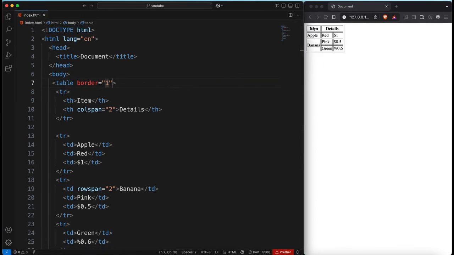So you have seen it now. This is an item, this is the detail. So this one takes 2 columns, this and this, while this one takes 2 rows, this and this. So you have seen a clear picture of this. We can do more styling, we can remove this border, we can remove a lot of things. This is a simple attribute, and using this border will help you add structure as I'm doing it here. But if you want more control, that's where CSS comes in, and we'll cover that in another video, not in this particular playlist. That will be under the CSS playlist.